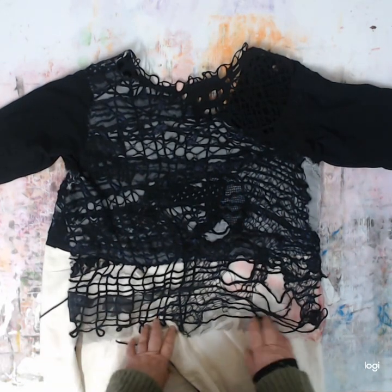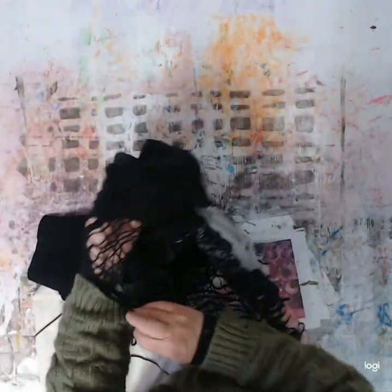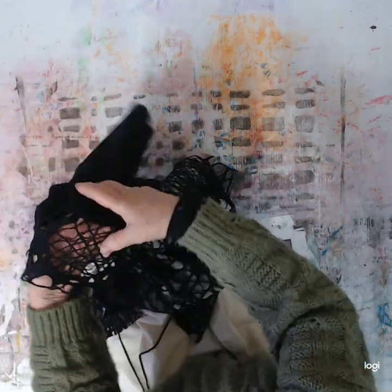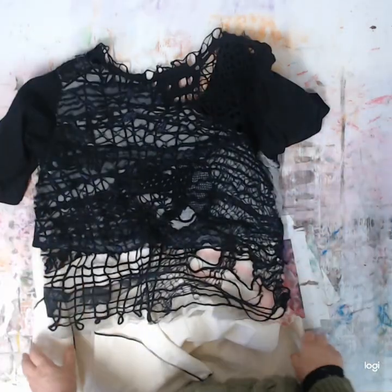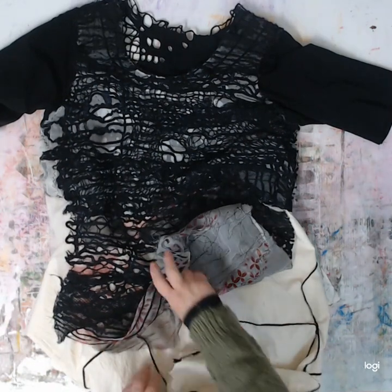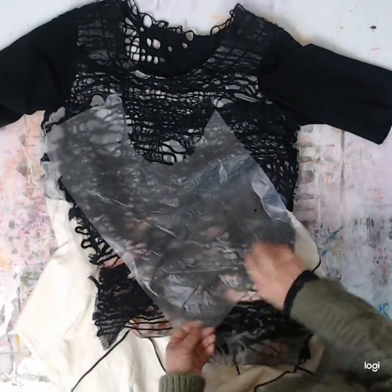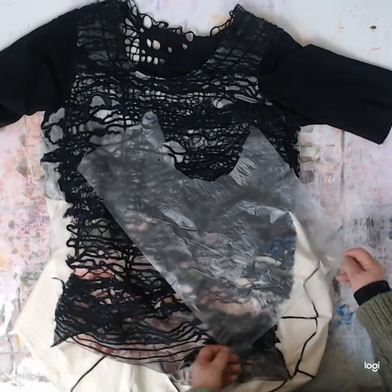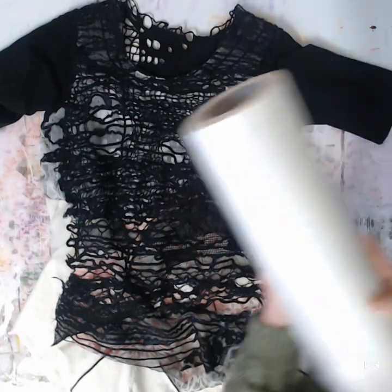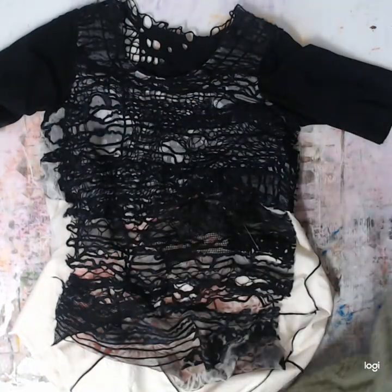So this is the back of the garment which is coming along pretty well. I've done a lot of work here creating this cutaway effect around the shoulder region up here. When this garment's finished I'll put it on the dress model so that you can more clearly see the details. This textile, which is the front and back bodices, has been made using the wash-away plastic film that stabilizes the stitching of all this fibre. It's placed on the dress model and then washed away. I actually have a whole roll of this film in the studio that I can use when I wish to make textile in this way.